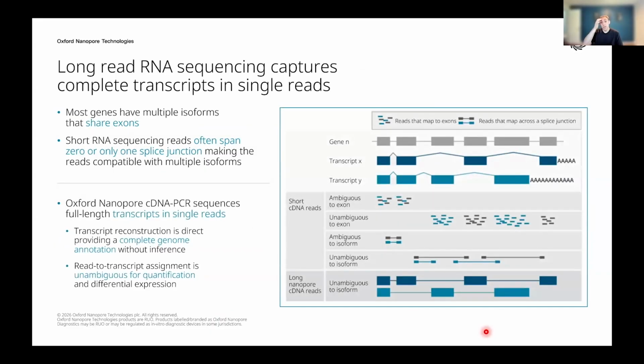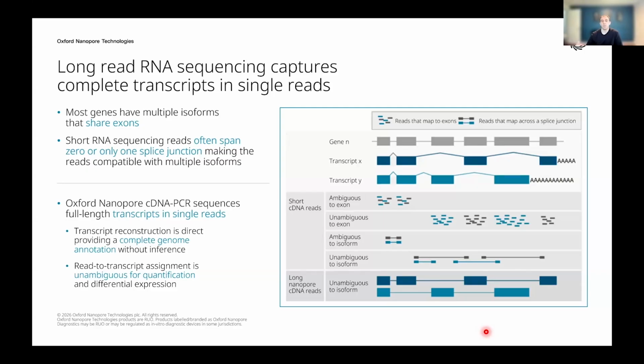So just some background on why long reads are valuable in transcriptomics. One of the central challenges is that one gene does not necessarily correspond to one transcript, right? Most genes can actually produce multiple transcript isoforms through a process of alternative splicing or through utilization of alternative transcript start sites. With short read RNA sequencing, an individual read often covers only a small part of the transcript, and it might not even cover an exon-exon junction. As a result, the same short read can frequently be compatible with several different transcript isoforms.